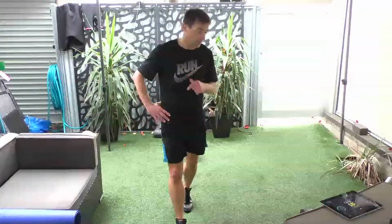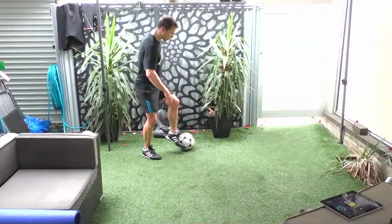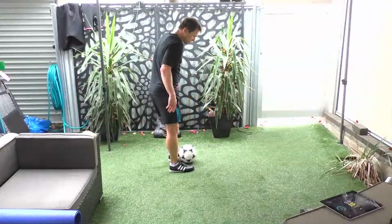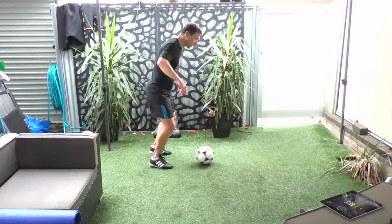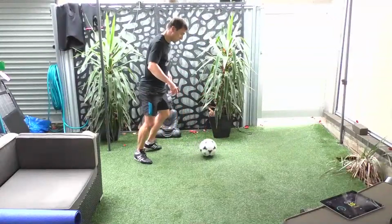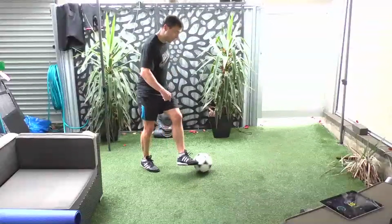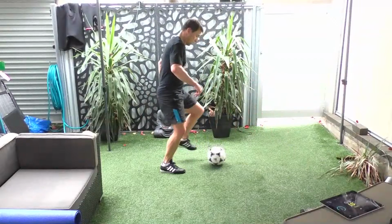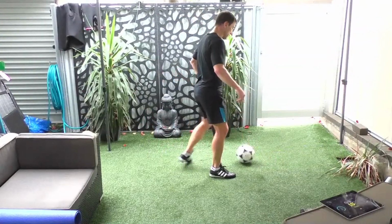Now on our left, control again with the outside of the foot, bring it across. So it's there, you control it, and then it's there, and control it this side. All right, are you ready? Let's go. Keep the rhythm going.